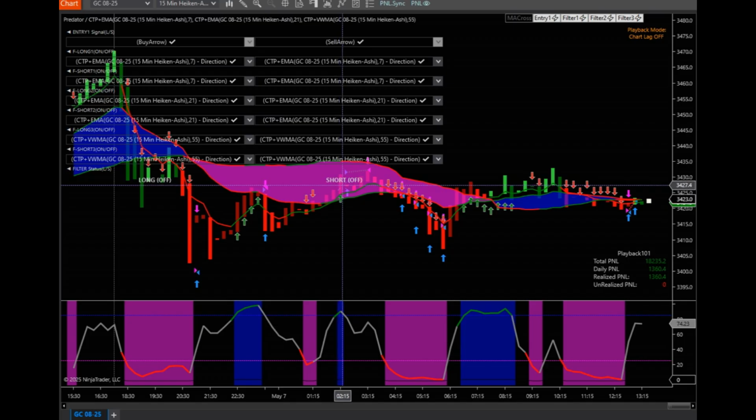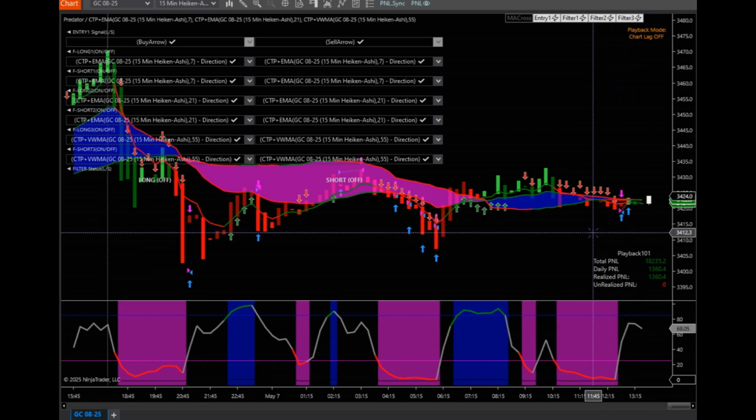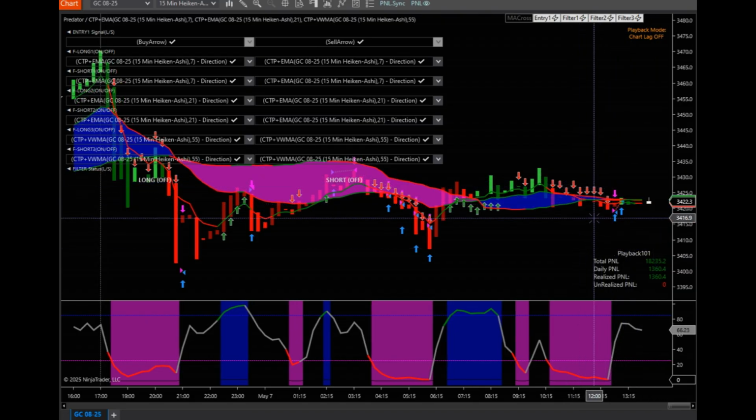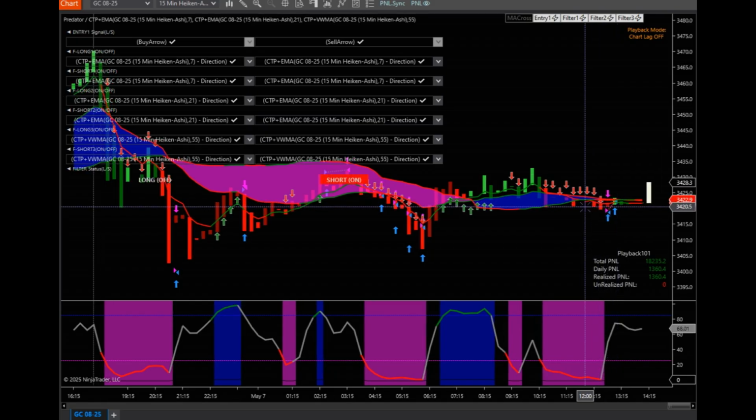So now you see how it is turned off right here. So there is no trade being taken here. So here, in this situation right here, I'm going to go ahead and modify the indicator. I believe I've already mentioned it. You don't want to trade when the moving averages are so close to each other. You can see here, you don't want to take a trade here because you can have losses here. So you want to have trades when you have clear distance between the two EMAs here.